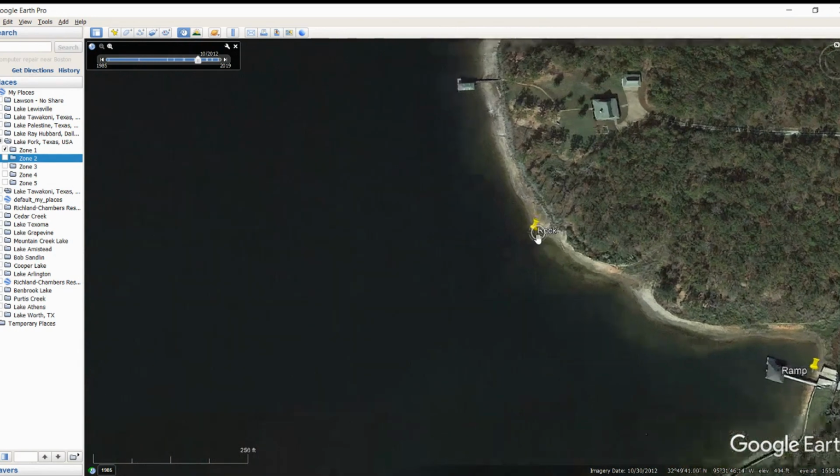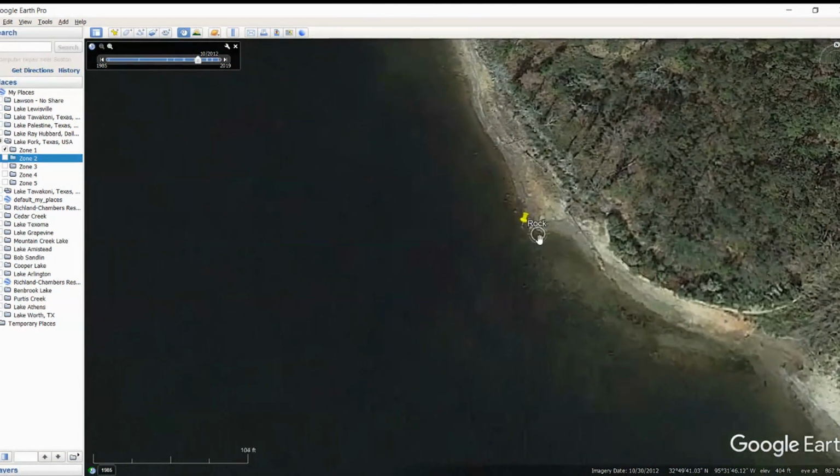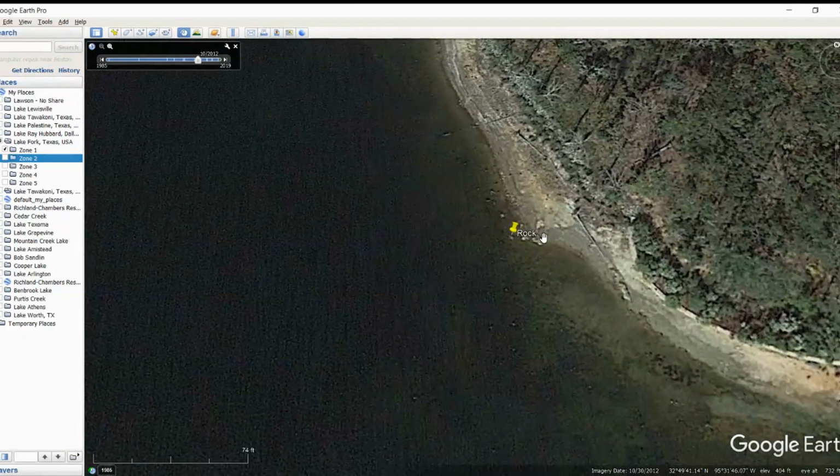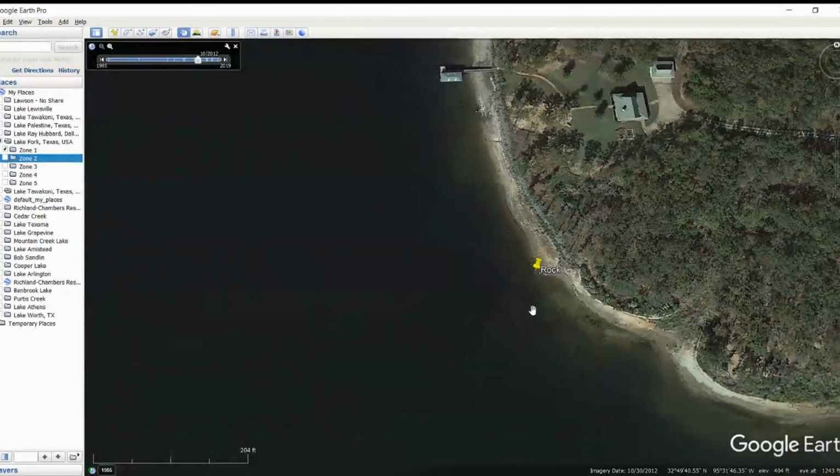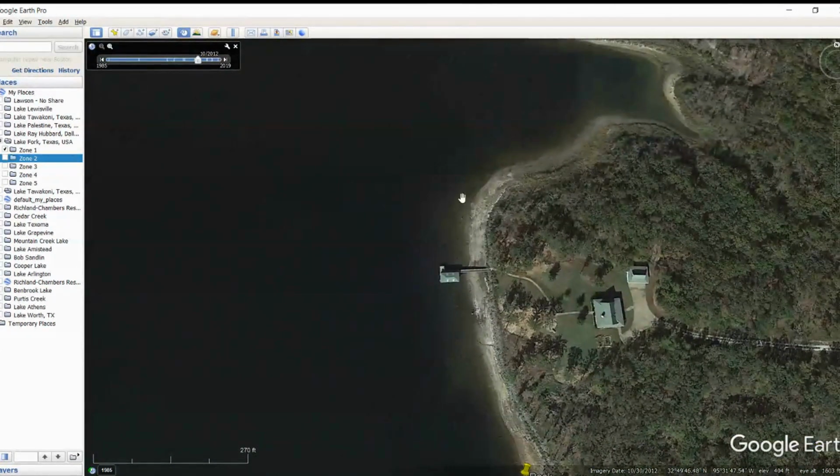So moving on down here, I did notice that there is some rock. And you don't find rock on Fork very much, at least I don't. I can't seem to find it hardly anywhere. But right here, we've got some scattered rock right off the edge of this point, and I guarantee you that's a good spot to look. So take a look out there, throw a shaky head down there, and go to town.